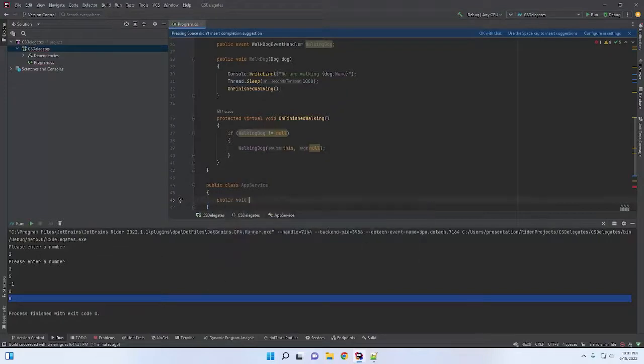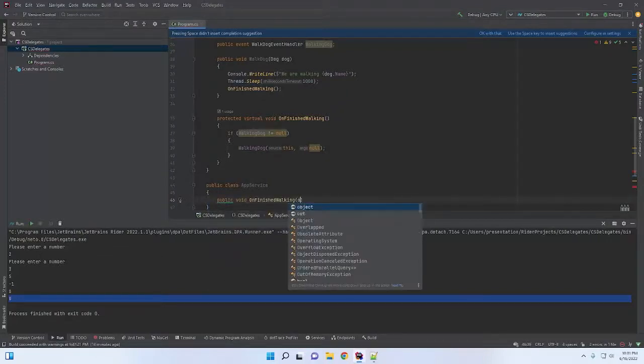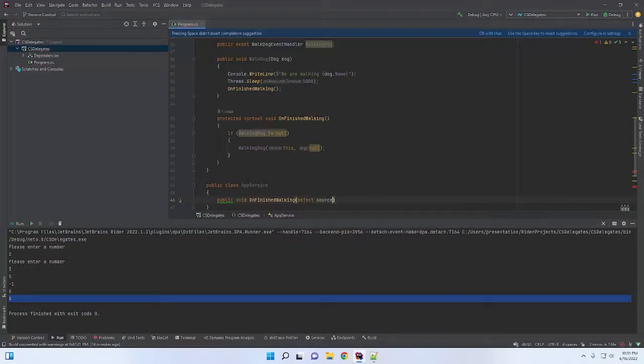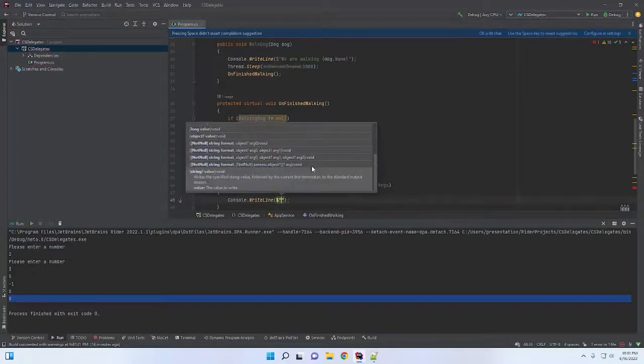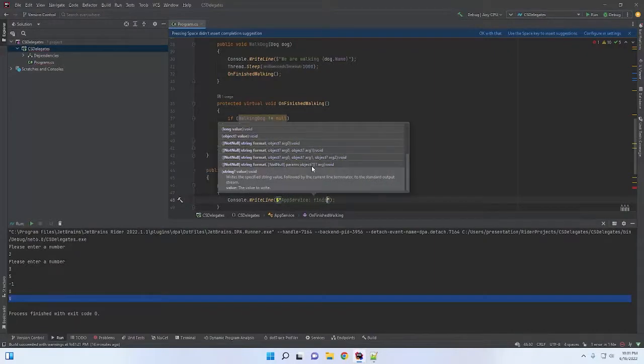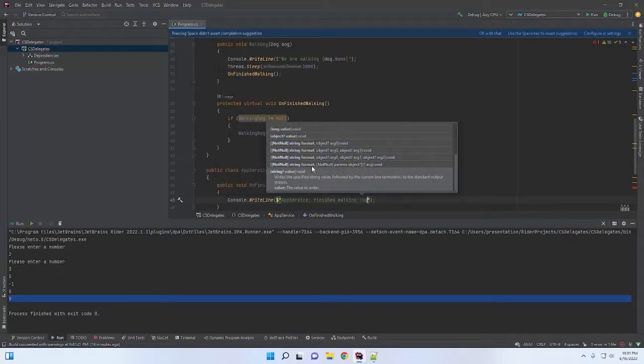Public void OnFinishedWalking, object source, EventArgs, and Console.WriteLine, and I'll just put here, AppService finished walking the dog.